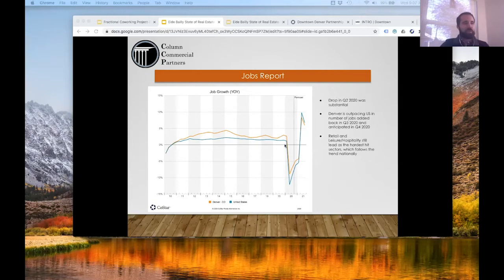Denver, as was the case in the Great Recession, was really not hit as hard as the rest of the US. As we look at these lines here, the dip for Denver was less than 9% compared to almost 14% nationally. And I think this has been aided by a number of things. I already pointed out diversification. The other thing: the number of jobs in retail and hospitality in Denver are near or below the national average, and therefore Denver's not overly exposed to some of those hardest hit sectors.